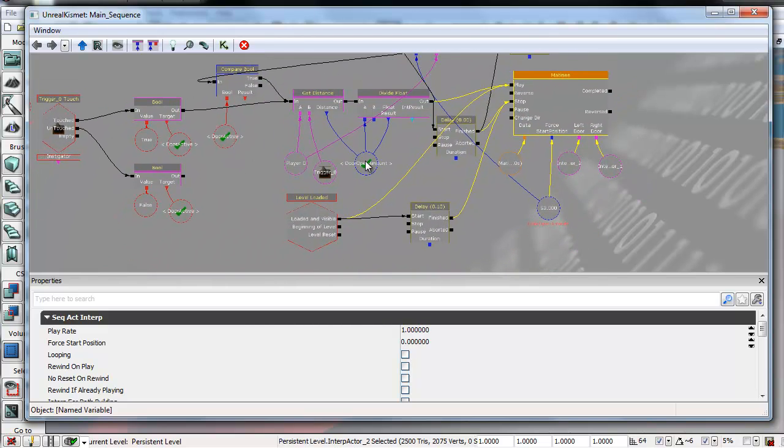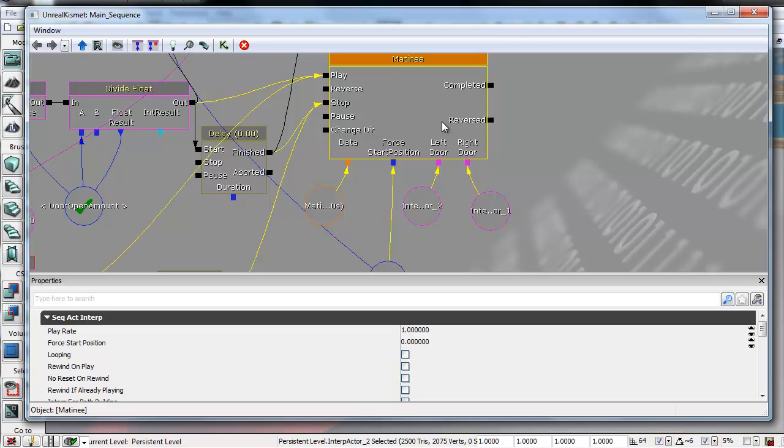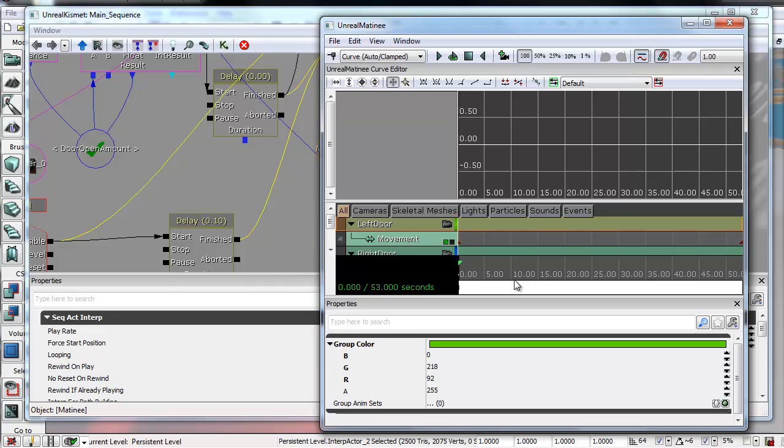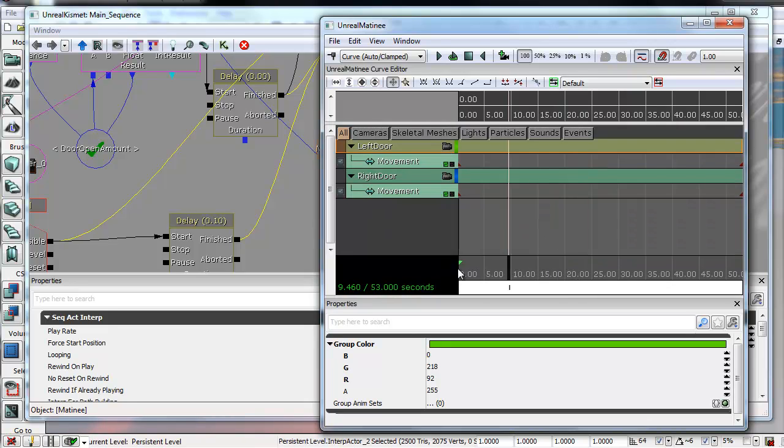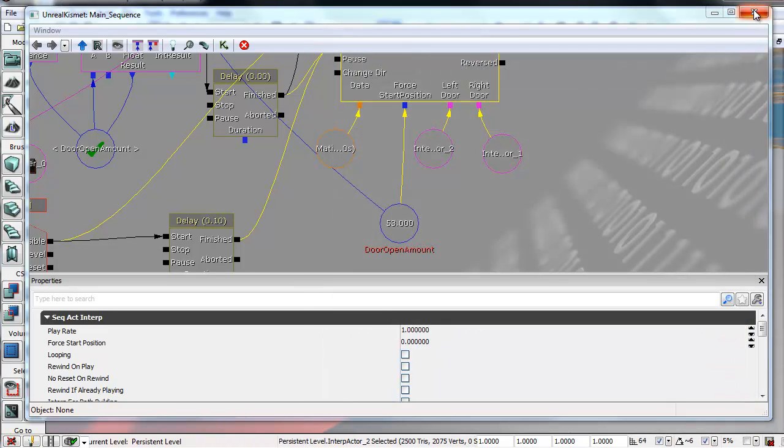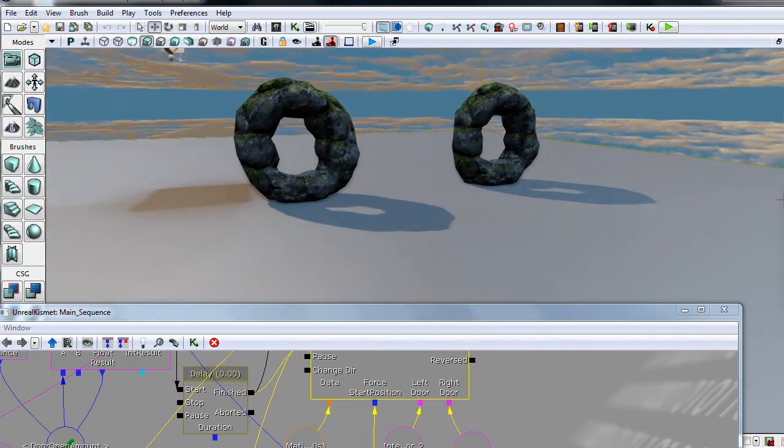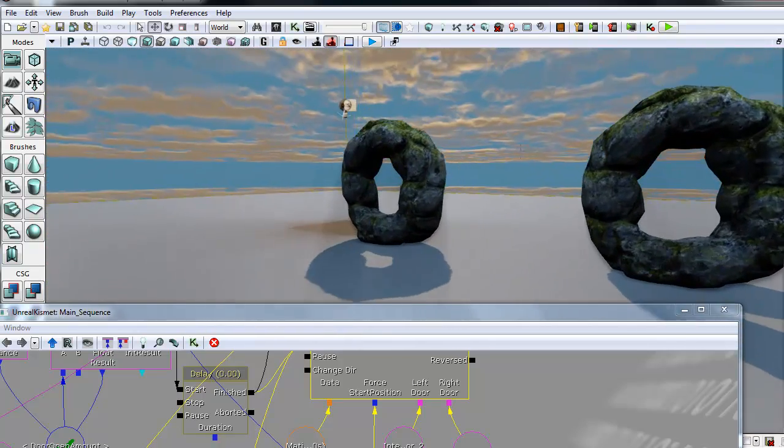You just use your distance. Now, again, the main trick is to expose the start position, and instead of considering Matinee as a timeline, use it as a data table, with any animation you can scrub through. This could be the brightness of a light, or the rotation of something. It could pretty much be anything you want. In this case, I just did some simple animations. And the cool thing is that it will continue on whatever scale you want.